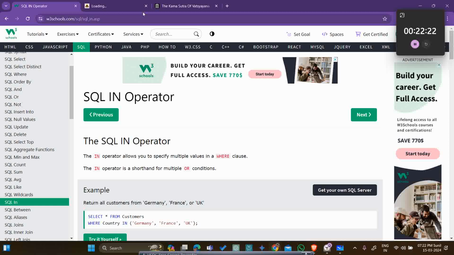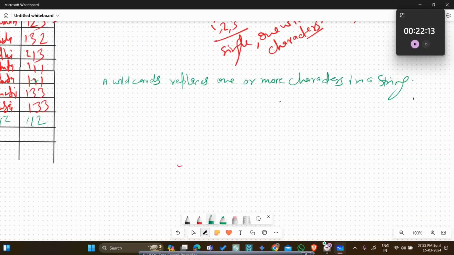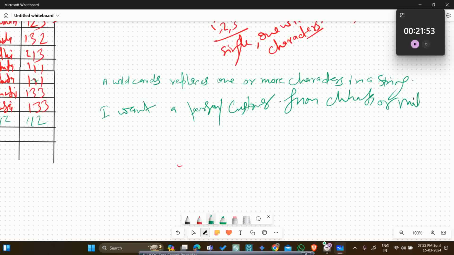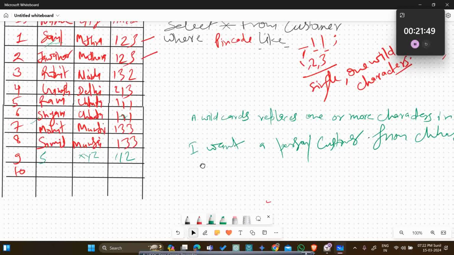So let's say I want a person or customer from Chhata or Mathura in this given table.